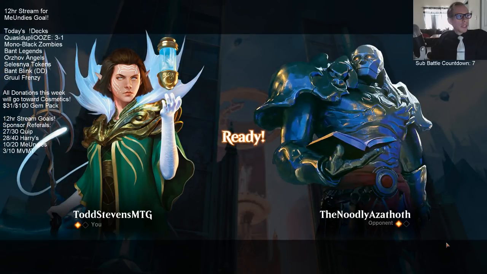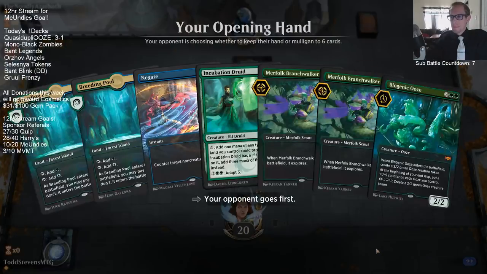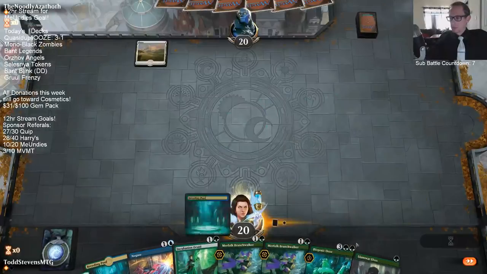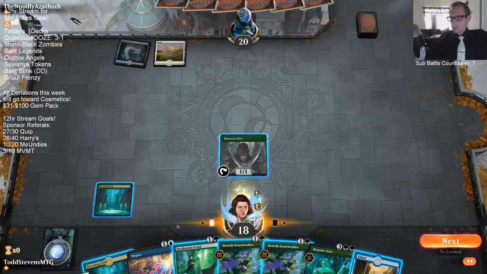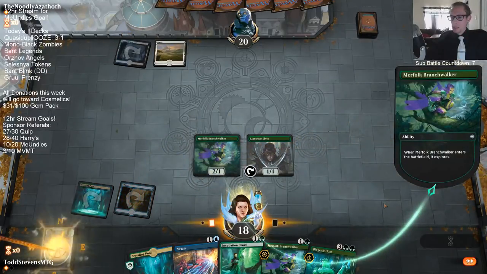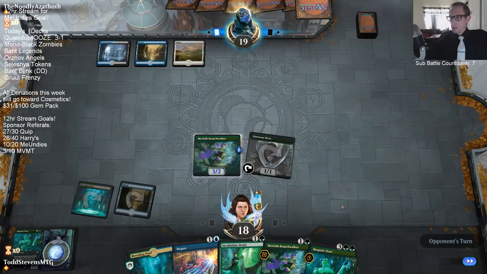All right, 1-1. Let's see if we can get this game 3 and move on to the final boss. Go with Branchwalker. Get damage out there. I don't think we really need an ooze, like, you know, on turn 3, right away with like the Incubation Druid there.